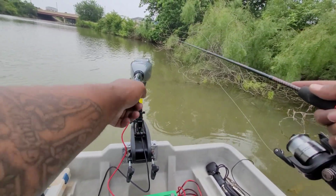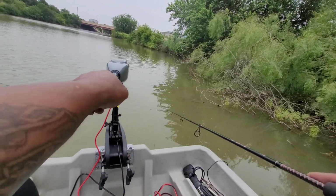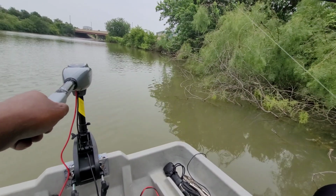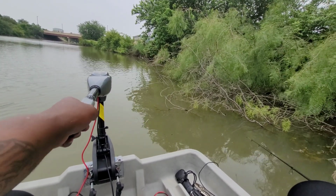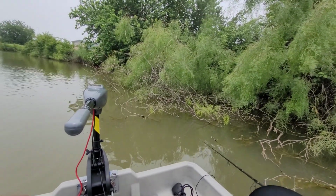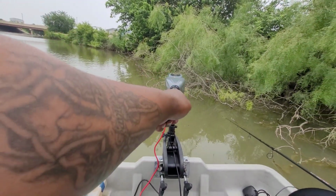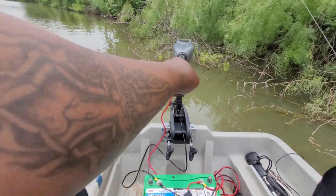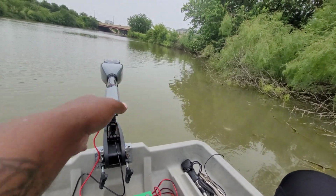I usually catch it right here in front. Got some brush right here too. But when they're not feeding, they tight up in this brush. And you gotta go in there and get them. All right, let me try here on the outside one more time, and then we're gonna go. There we go. Went it right down.